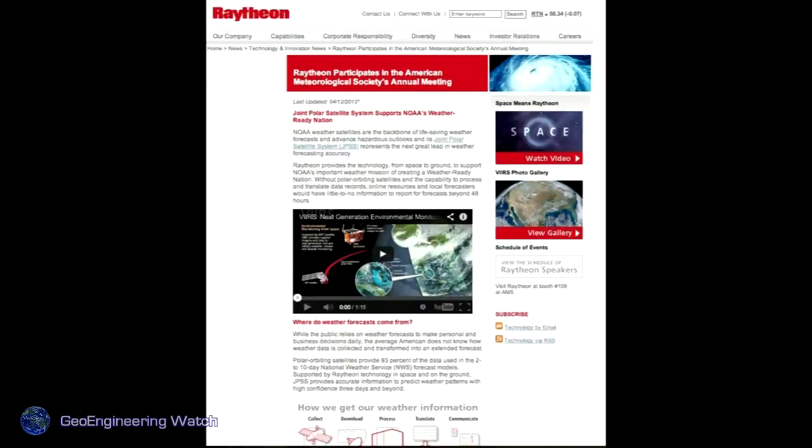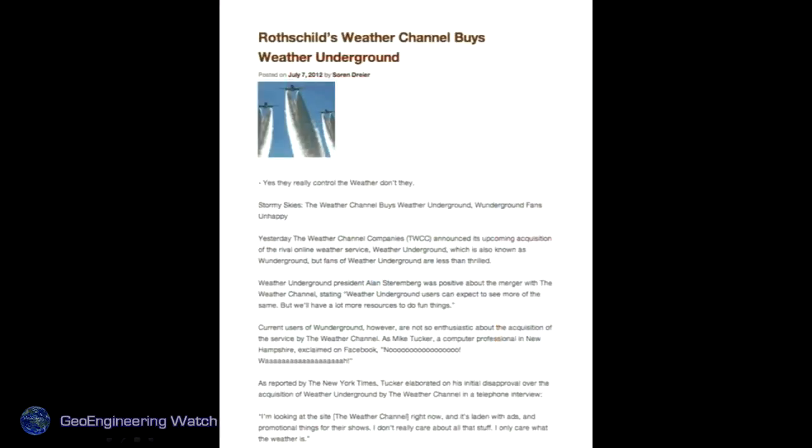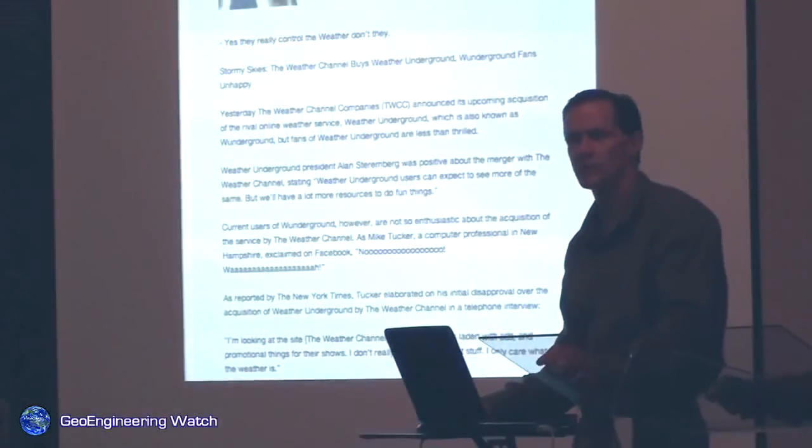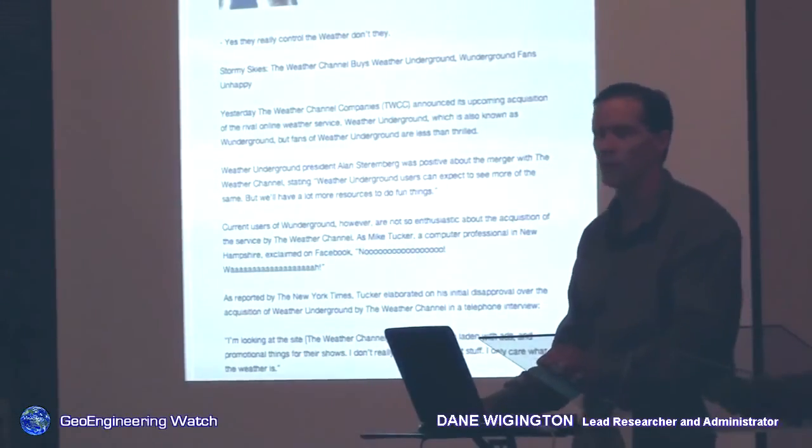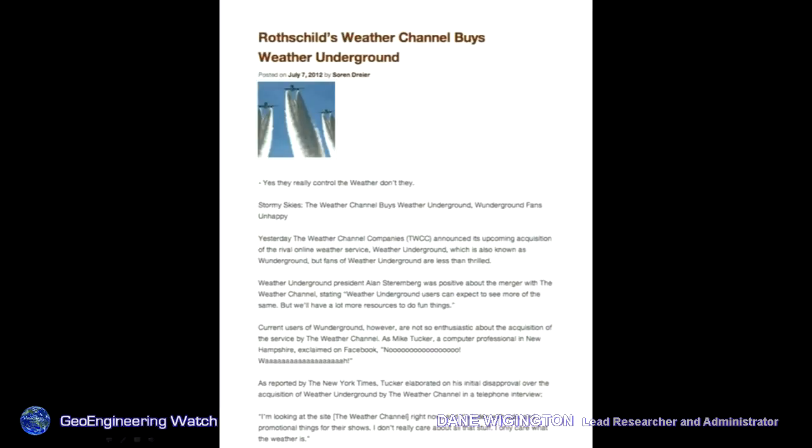That's their term. They've coined lots of new terms because, again, Raytheon does all the modeling for National Weather Service and NOAA. Lockheed Martin, by the way, does all the modeling for the FAA. Now, let's put the Rothschilds into the equation. I realize this sounds very conspiratorial, but in fact, they do own the major weather disseminating agencies, Weather Channel, Weather Underground, Weather Central. So here we have players that are up to their eyeballs behind the scenes in the global geoengineering operations, also controlling the message.